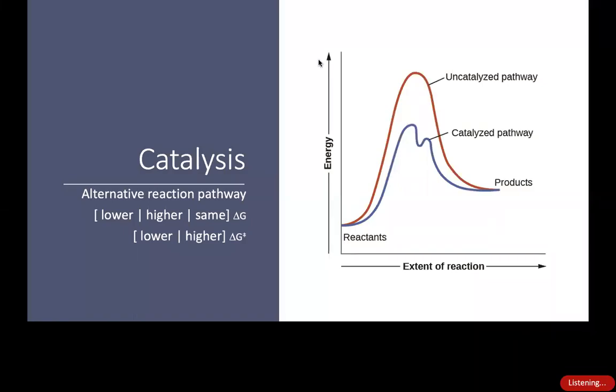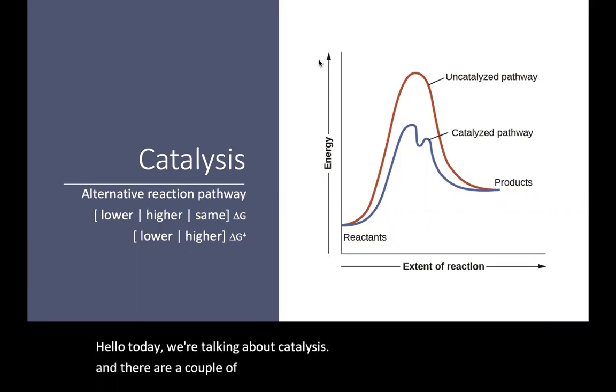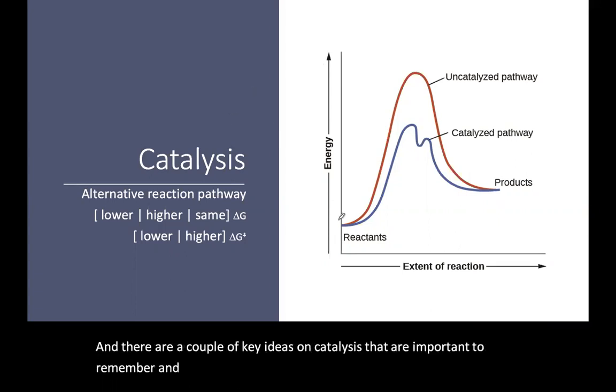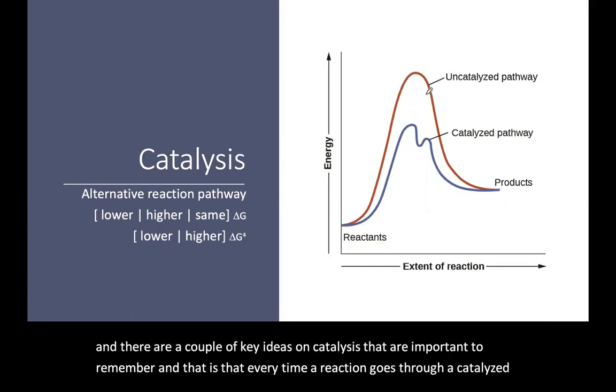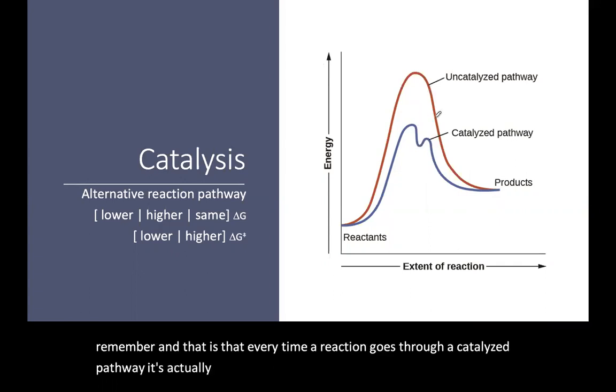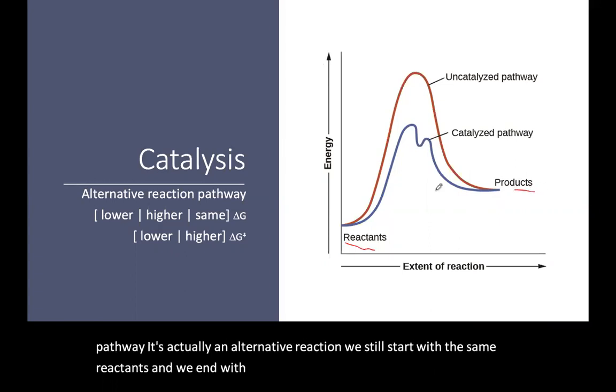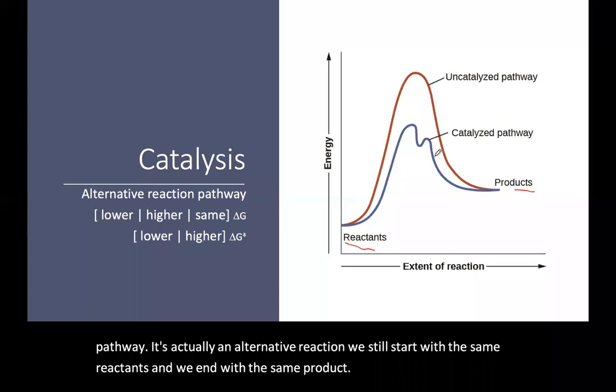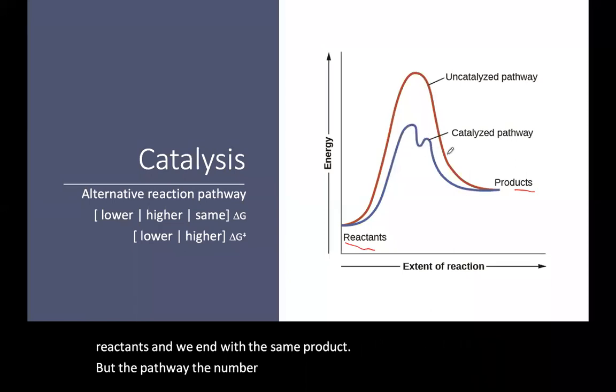Hello, today we're talking about catalysis. There are a couple of key ideas on catalysis that are important to remember. Every time a reaction goes through a catalyzed pathway, it's actually an alternative reaction. We still start with the same reactants and we end with the same products. But the pathway, the number of intermediates, the mechanism is different.